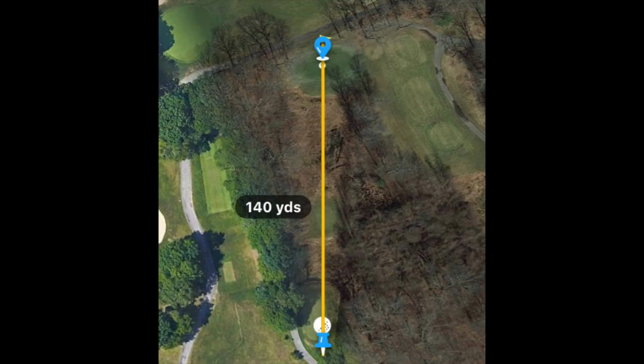Hole 8 on the course, 3 on the challenge, 140 straight away. Don't want to be long. A lot of trees to the left and the right, so you got to be pretty straight.